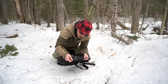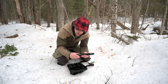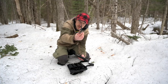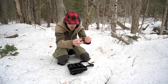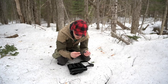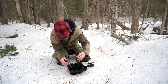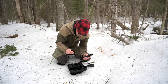Anyways, there's four tubes and the shovel head. Got the first tube here. Inside this tube is part of the handle, right? Inside here, you've got a compass. You've got a fire steel. You've got a whistle on the fire steel. So that's kind of cool. The compass goes right on there too, and then that's the end of the handle. So we'll get that back on. Oh, look at that. A little screwdriver, forgot about that guy. A little screwdriver in there too.